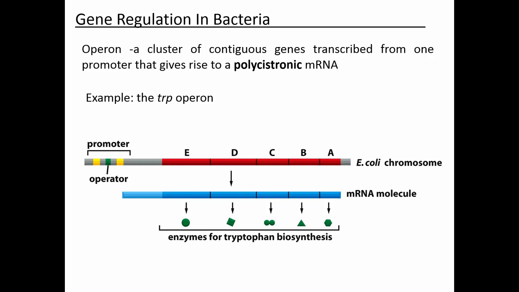And then you have a set of genes, and the number of genes changes depending on which operon you're talking about. But you're going to have a set of genes, one right after another. At the end of that you would have a terminator, and you already know what that does too. So an operon consists of these different segments of DNA. When we talk about the LAC operon, there'll be an additional segment of DNA, but these are the ones both operons have in common: a promoter, an operator, a set of genes, and a terminator.